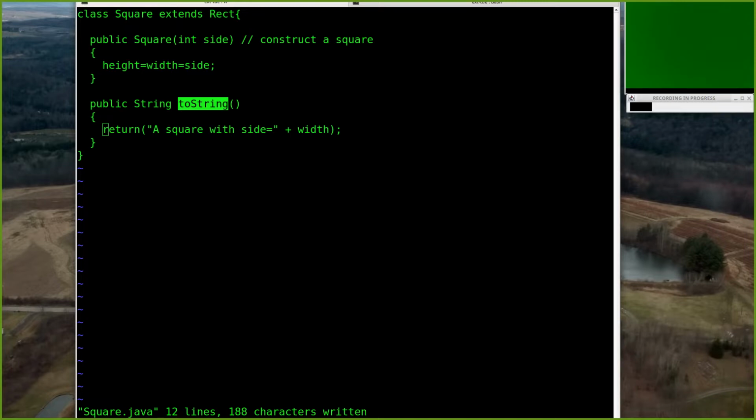All right, so a couple of keywords that will pop up as we move through this. One is the keyword super. And remember, if we're inside this definition of the class named square, I've defined a method called toString. If somewhere inside here I call toString, this is what's going to get called. I've overridden the toString method from the superclass. And if I just say toString, this is what gets called. But suppose for some reason I wanted to execute the toString method, not the one that I wrote here, but the one that I inherited originally from the superclass. I can get to that by using the keyword super.